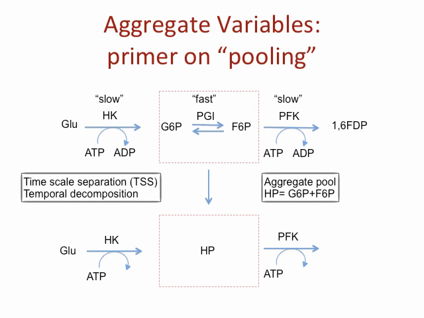As soon as glucose 6-phosphate is formed by hexokinase, it's immediately isomerized and an effective quasi-equilibrium forms between the 2 hexose phosphates. This means that on a slow time scale, their movement will be indistinguishable, and they can be grouped together, pooled together to form an aggregate variable that is called hexose phosphates.